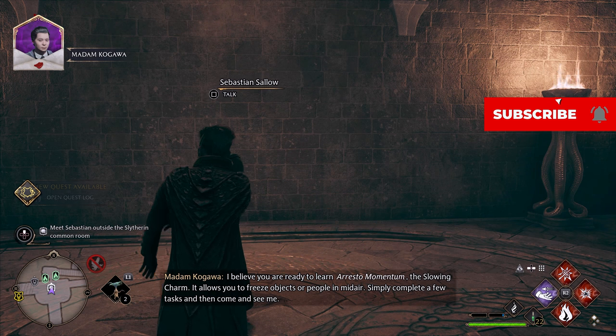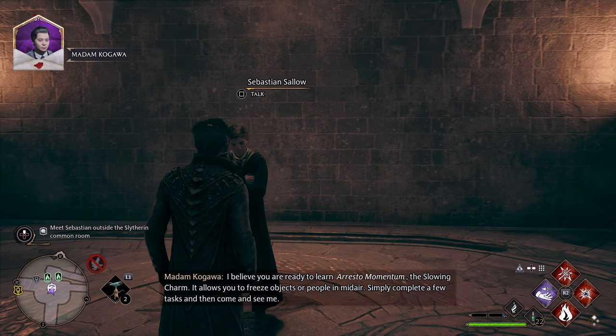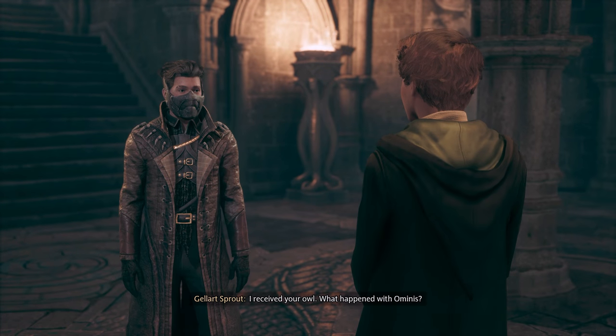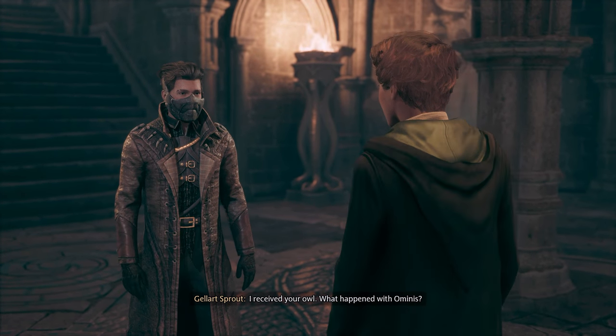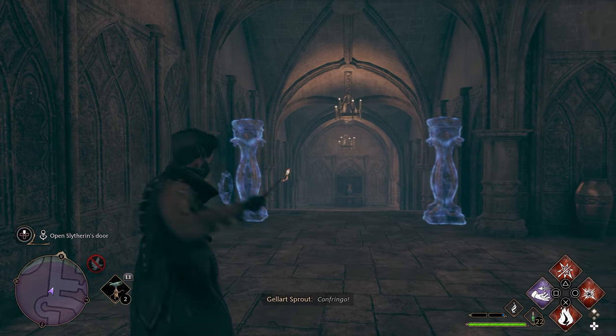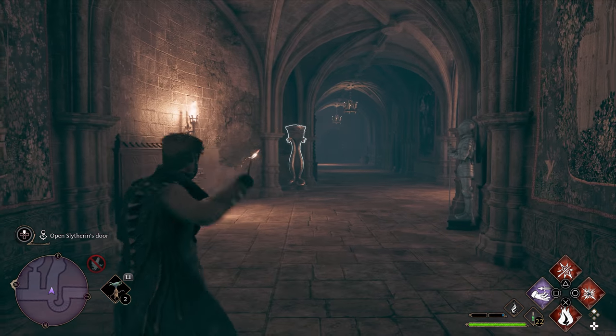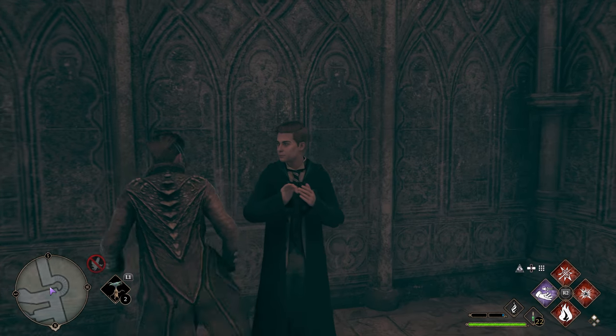Once you do the Shadow of the Study quest, you, Sebastian, and Omnus will all be in this kind of Slytherin, I guess you would call it almost like a dungeon, an area where you go into a secret door. Once you are inside that door, the first thing you will see is three pillars that you have to light. What you will do is light the two that are on the right and then the one behind you. This will actually open where you need to go.